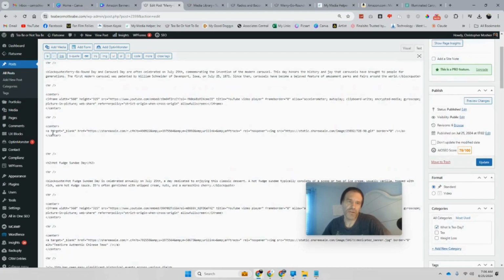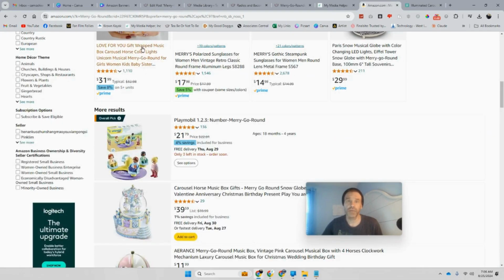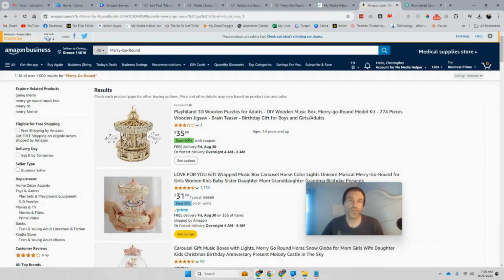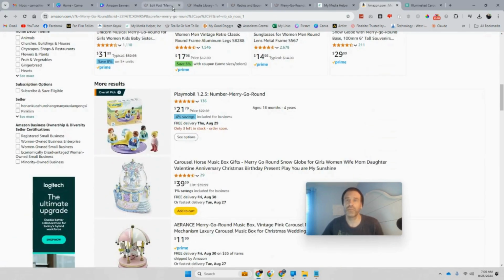Alright, so in order to do banners, you want to link to the banner. So you're doing this a target blank. This is where it's linking to. The link from actually the affiliate website, I don't want it that way, so I'm going to do my own. So we're going to do a, it's going to be equal sign. I'm going to actually paste in the link. So this is carousels, merry-go-rounds. So we'll click on the link, we'll go to this page and see all these carousels.